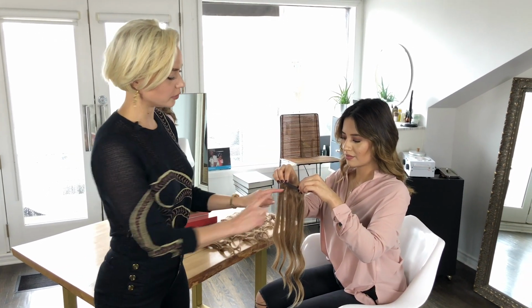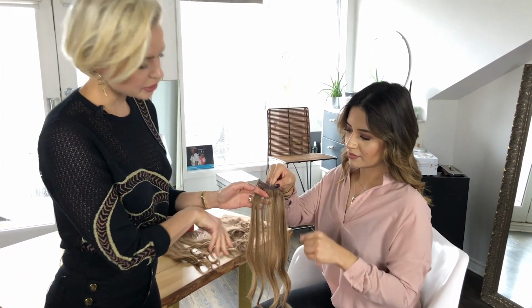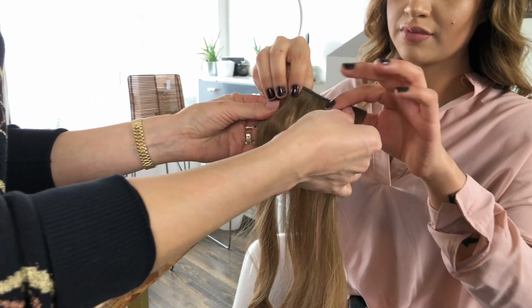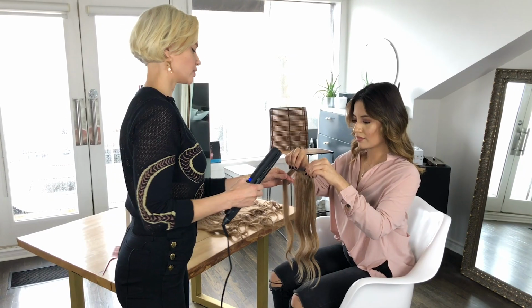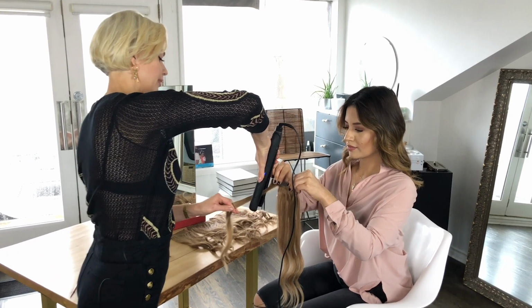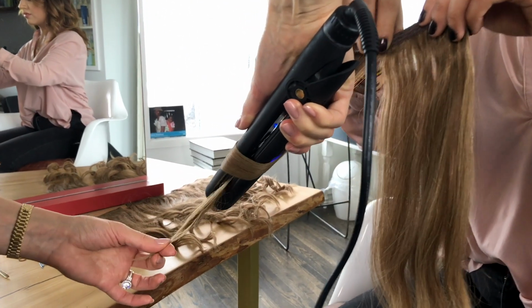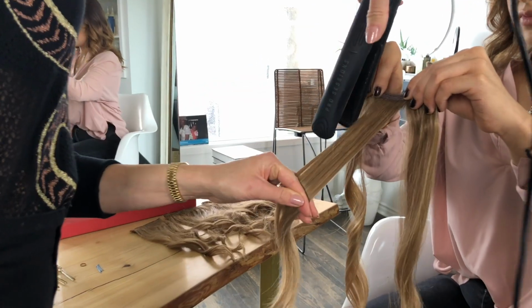So I want to flip the extension around so that I know that I need to work with this hair going backward. Sometimes if you have it facing forward, it can be more confusing to know what you're gonna do with it. And just as I was doing before, or how I've shown in other videos how to flat iron curl, I'm gonna come in on a diagonal and I'm gonna curl that hair away from me. And it is nice to get a friend to help you hold.